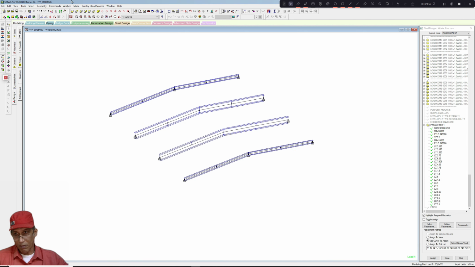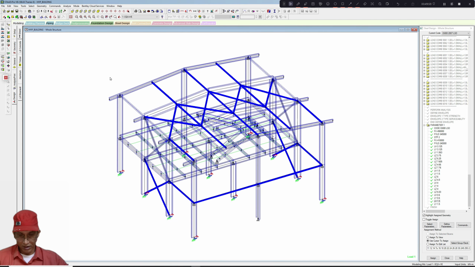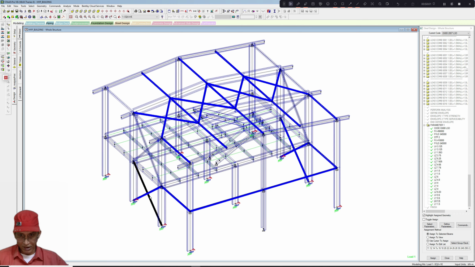So view whole structure. For all these bracing members, the node to node distance, start node to end node, will be treated as LX, LY and LZ. So we do not need to provide LX, LY, LZ parameters for these.